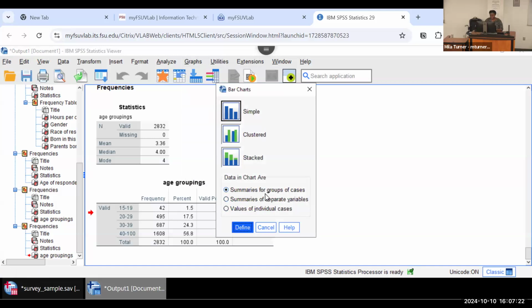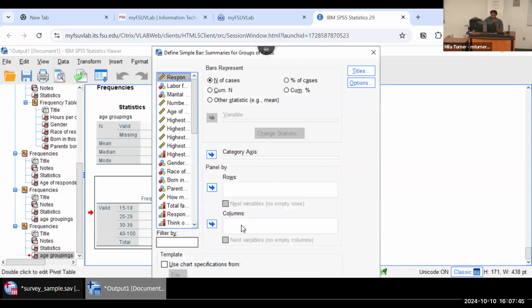And it's asking me if I want summaries for groups of cases, summaries of separate variables, or values of individual cases. Let's try with the summaries, but then I'm thinking about the variable I just created where I already grouped them together, and then I would ask for values of individual cases. So let's see, simple bar chart.